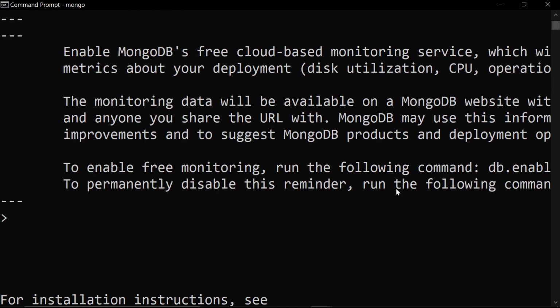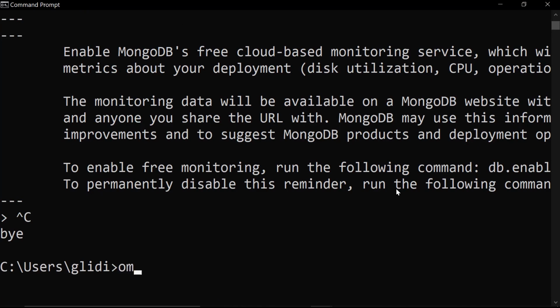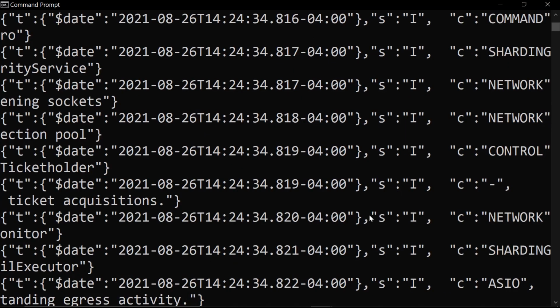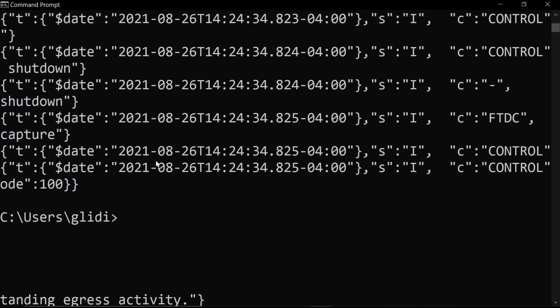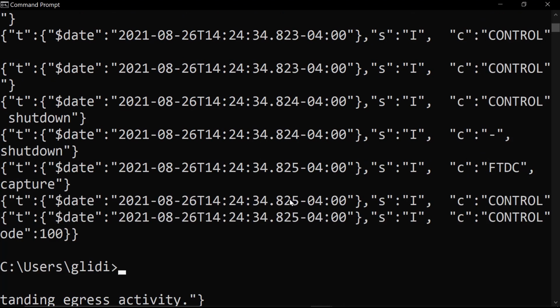And same thing for MongoD. I can use MongoD to just launch my MongoD executable. In my case, I already have it launched in another terminal. But now we know that we can use Mongo and MongoD, just those aliases, because we have set our environment path variables.